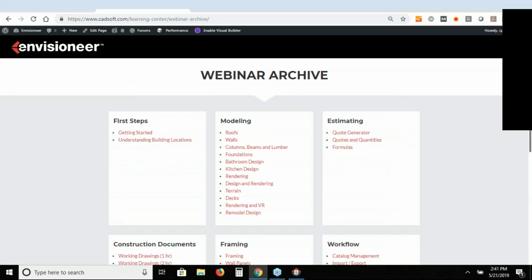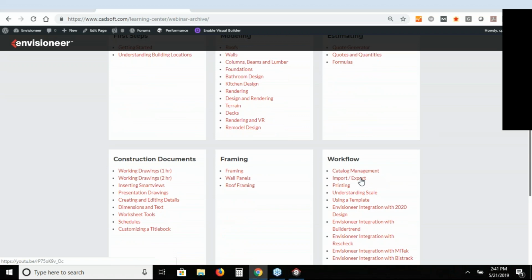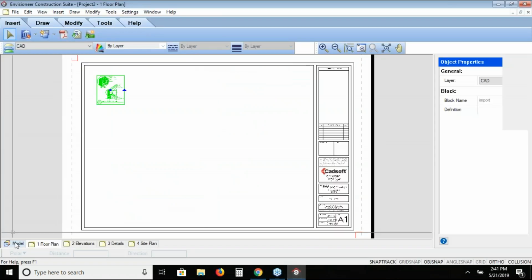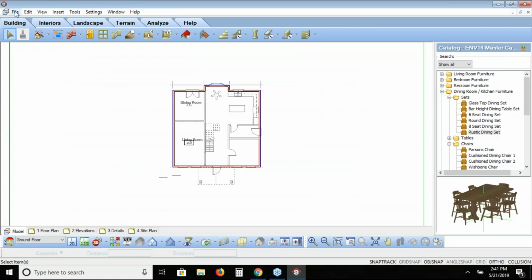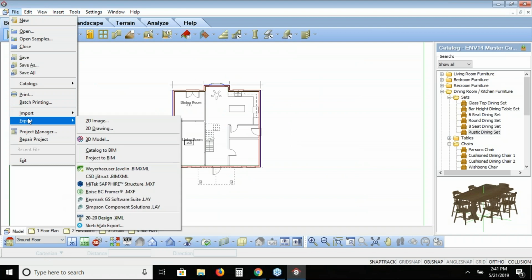That'll bring us to past presentations that have been done on a Tuesday class. So in there, you'll find a past presentation of today's class called Import and Export. I'll be updating that today to have today's class in it, and then you can click on it. But if you look in the lower left-hand corner of my screen right now, you can see that it's linking to a YouTube video. So all of these link to a YouTube page that has a past presentation on it. So you can watch all of those. So in recap, you can watch the video of all of the different ways that we talked about today of importing and exporting out of Envisioneer.